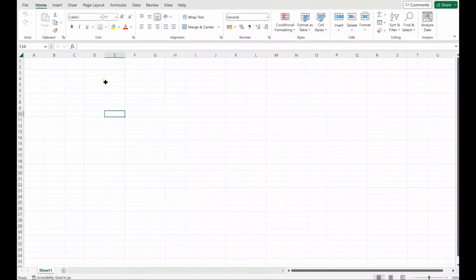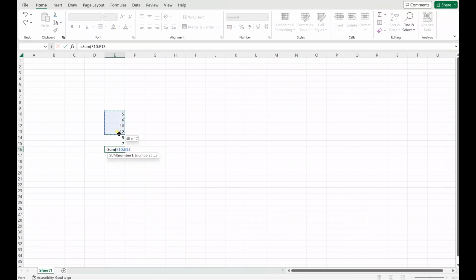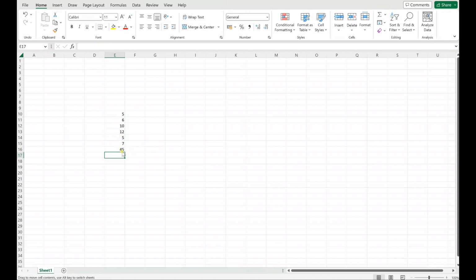Today I'm going to show you how to get a total number in Excel. So you just type some numbers like these, and it's very simple to do. You just use this command like sum, and you open it up, and you select the numbers with your left mouse click, and you hold and drag it down, and then you just close it, and here it is, the total amount.